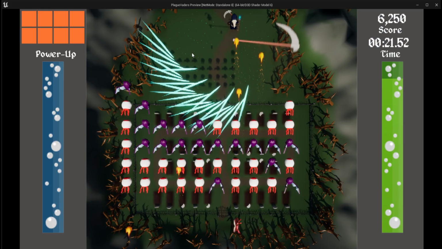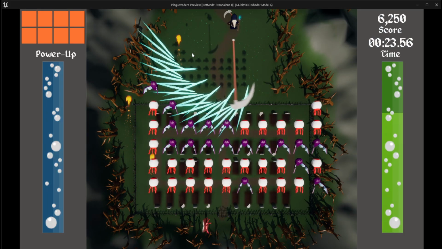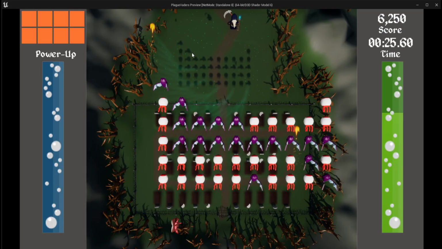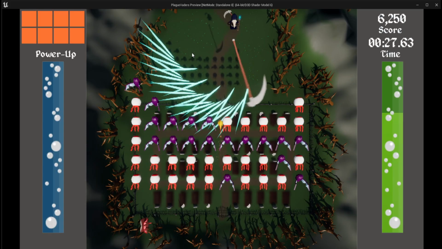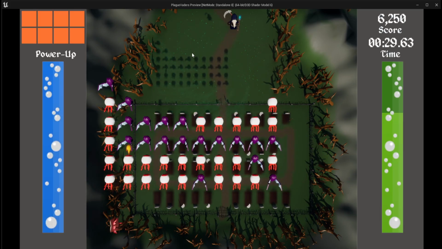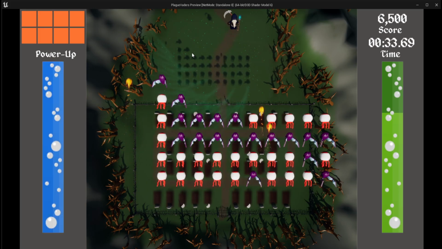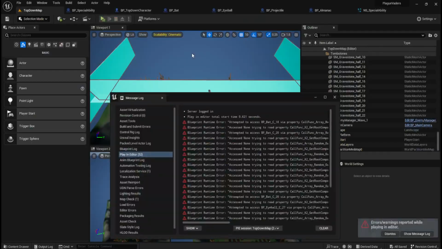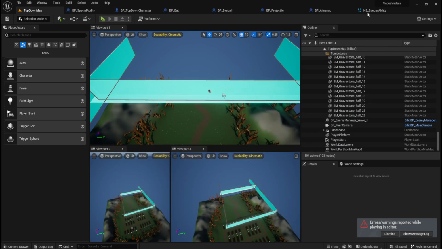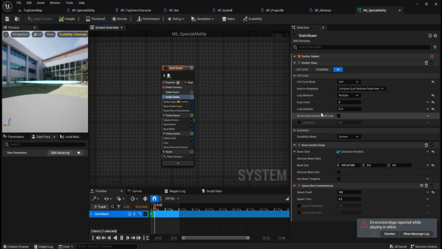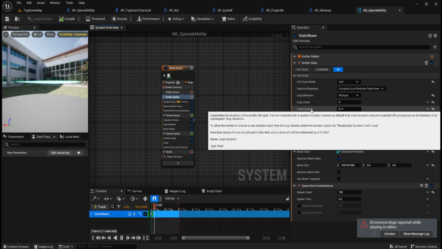What I might do is raise the particle effect emitter, because it looks like it's below them. So I'll just raise the components up. Right, I feel like we're getting closer. Loop count, loop duration.